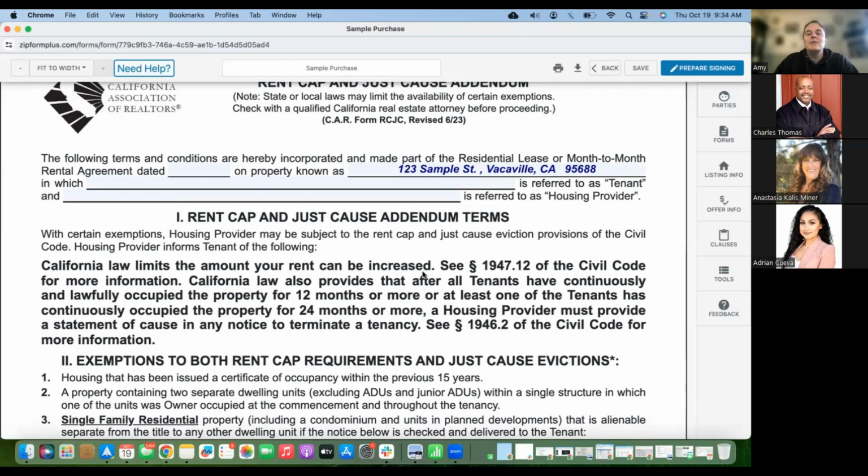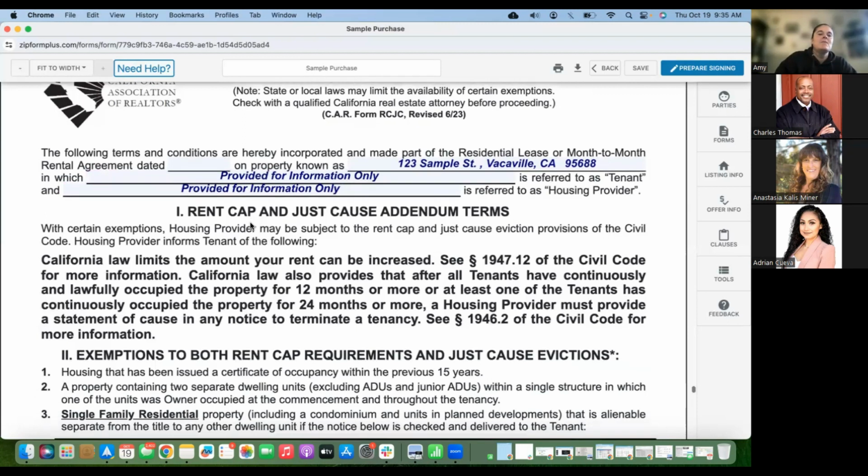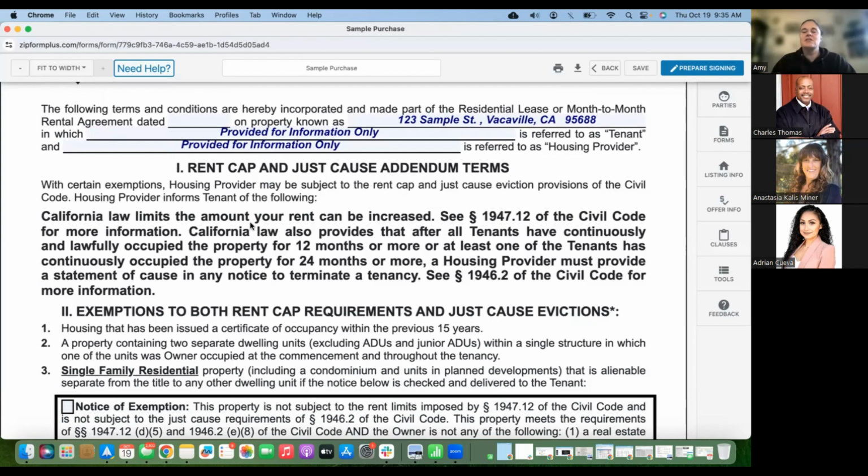And for this, just so you know, you could always put in here something like "provided for information only," right? Because technically our buyer may not have the tenants' names or anything. So we're just providing this in case the tenants are remaining in possession, so that they have the information. So you may want to copy paste, right? So: provided for information only. You may get in trouble with the transaction coordinator for that, just for the record, but that's how I would handle this.